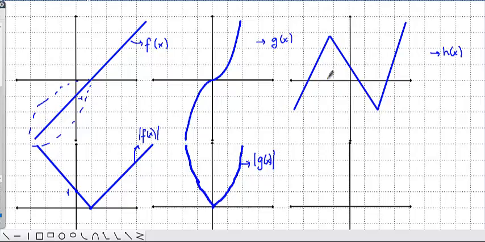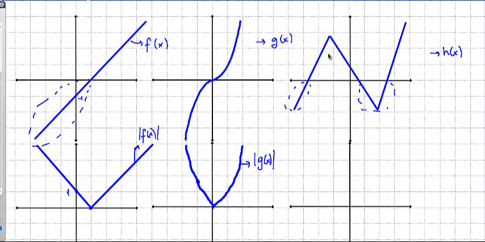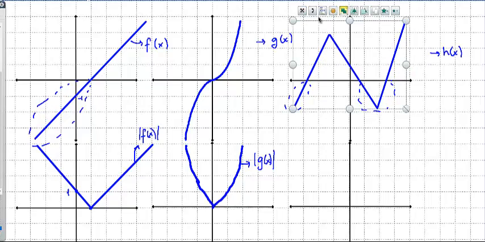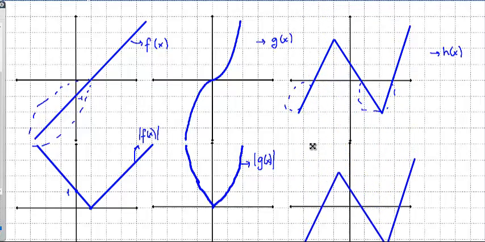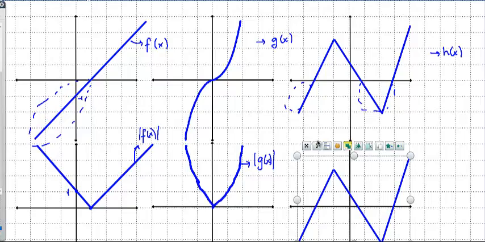Okay, now this function here, these are the negative parts of the function. I'm going to turn this one up. If I take this one here, this part down, I'm going to copy this one exactly. Yes, here it is. Now I will draw this one here, and if it's passing through, yes, it should be like this.